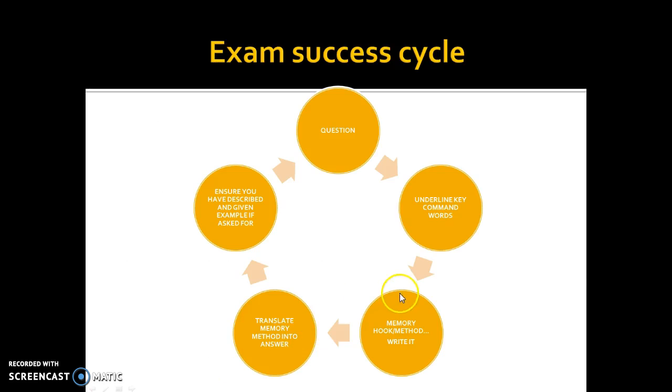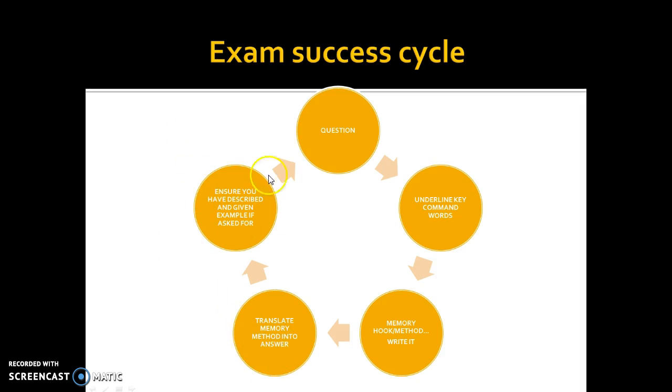If I just move on from here, I gave you yesterday an exam success cycle. What I'm going to do is show slides where there's going to be a question. When you see the question, your job is to pause the screencast. You'll have a piece of paper next to you. Can you underline any key things you think you need to attend to? And then you think, is there a memory method that I've given you or you've used to try and remember it?